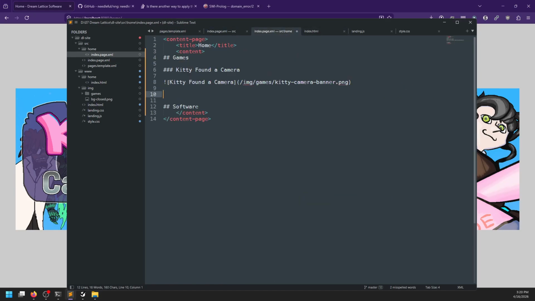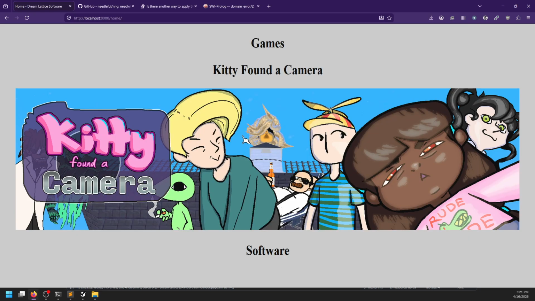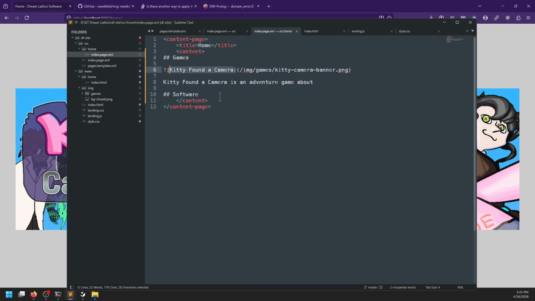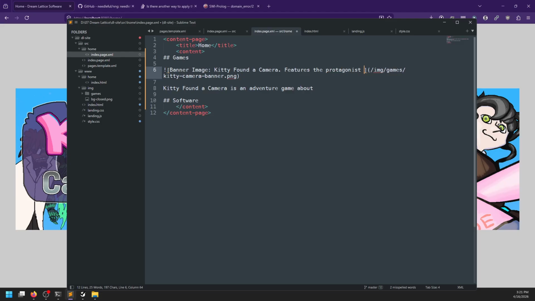Kitty Found a Camera is an adventure game all about cameras. So yeah, what is the best description for this? And I think we don't need another header here. Because instead what I'll do is I'll just have like banner image. Found a camera. Features. Looking dazed.